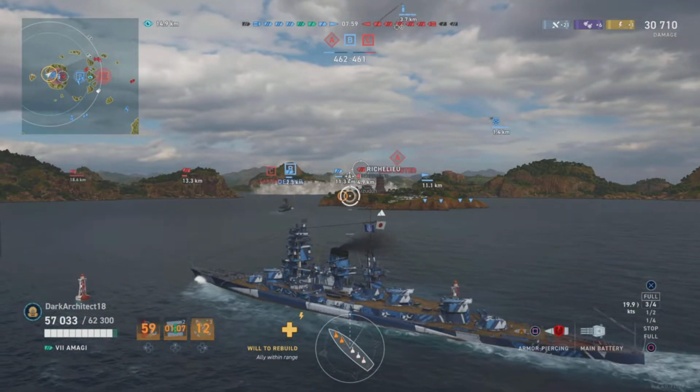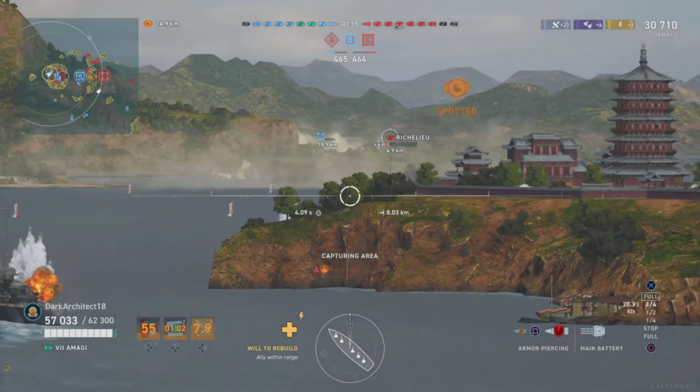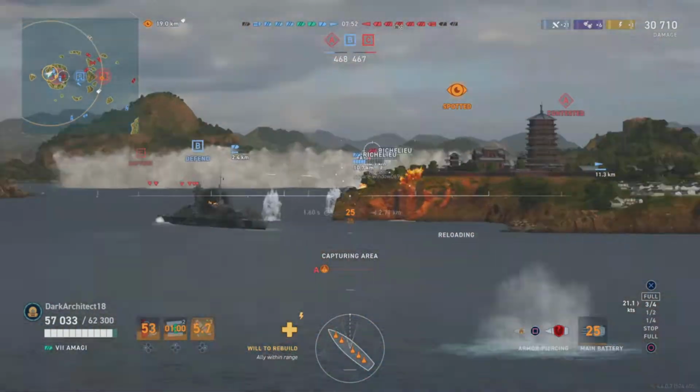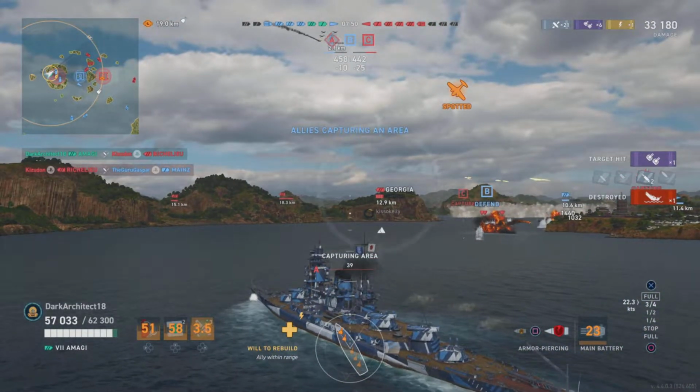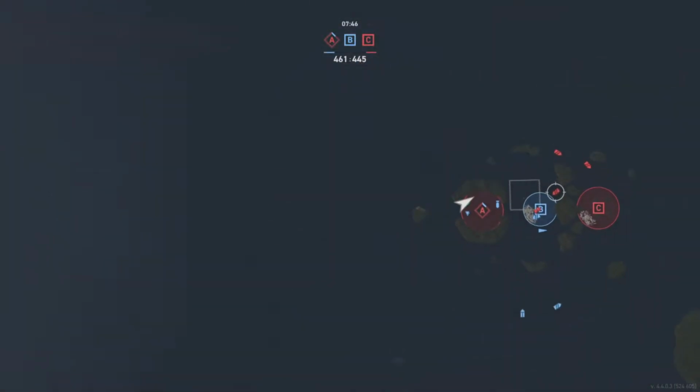With my build, I currently have Takeo Takagi. My inspirations are Otto Ciliax and Scharnhorst, so I'm doing an AP damage slash dispersion build.